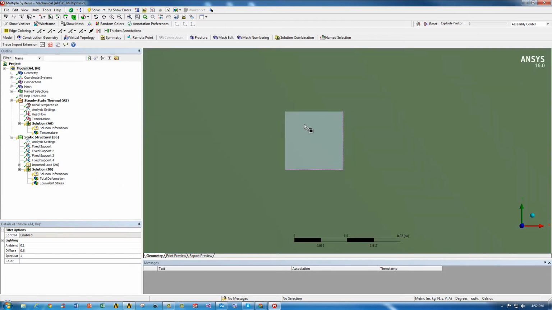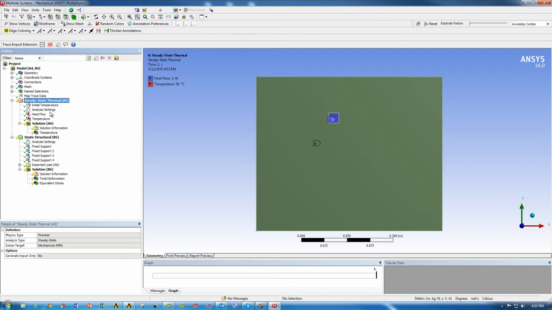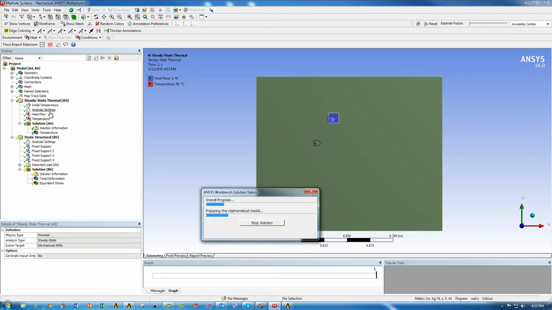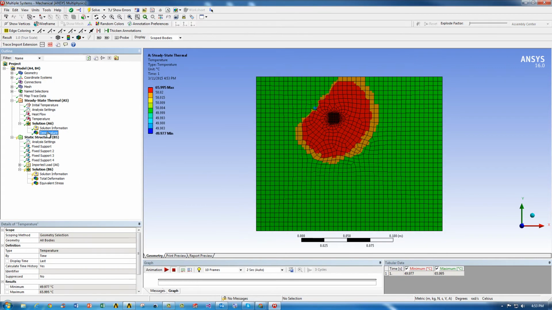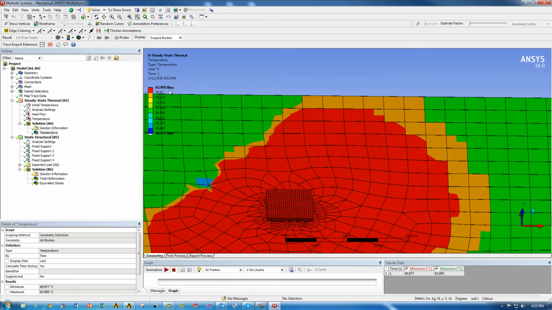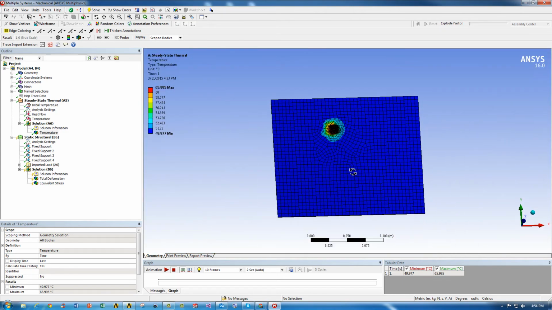I'm going to go ahead and clear the graphics, and we're going to go ahead and hit solve. As you can see, the ability to show the copper fractions and how that impacts the structural and thermal analyses is pretty important. So we'll go ahead and let the thermal analysis solve. Then we can look at the temperature distribution here, and clearly already we can see that it's non-uniform, and it has a much higher temperature gradient. I'm going to change the scale here just for demonstration purposes. And when we zoom in on the package particularly, we can see that half of the PCB that the package sits on is much hotter than the other, due to that variance in the copper fractions.